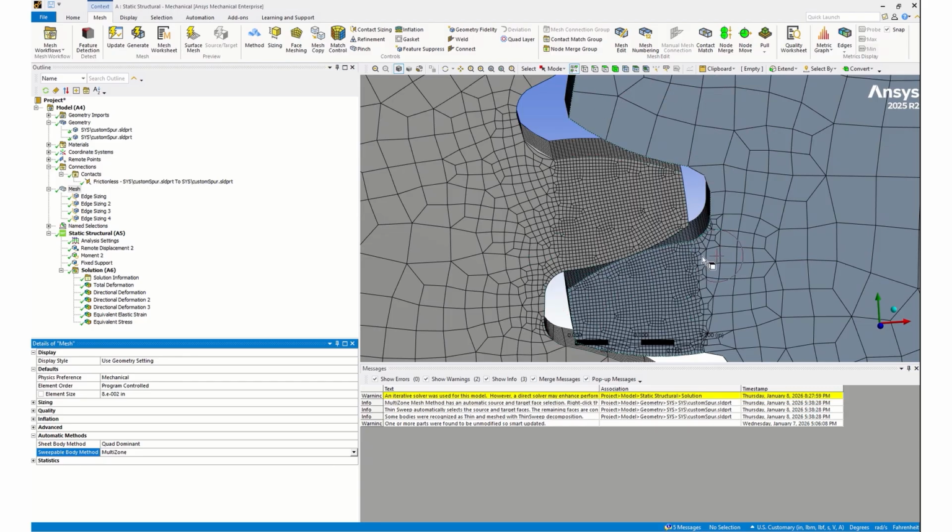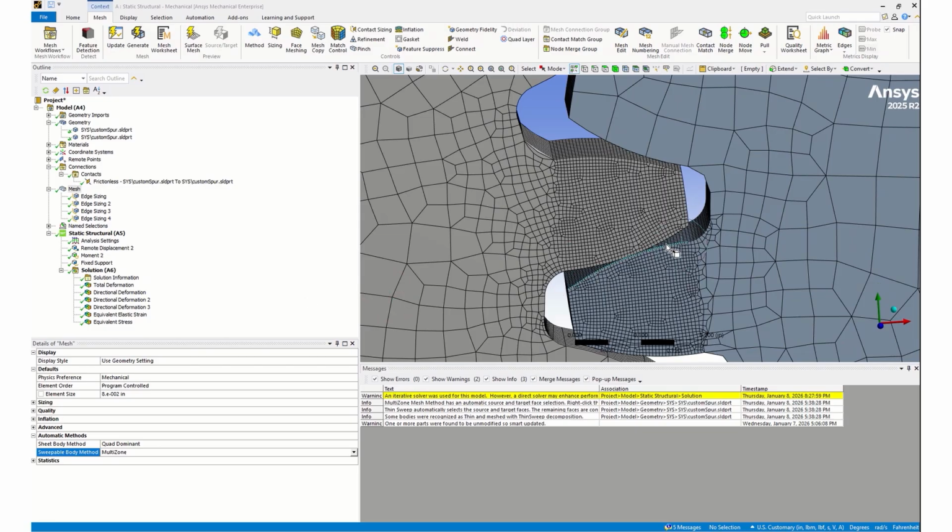Now you can spend a lot of time coming up with a good mesh, but when doing contact stresses, your mesh is very critical, and you want to make sure that you have sufficient elements to represent the changes that occur in a contact stress situation. So those are the settings that we had on our mesh.